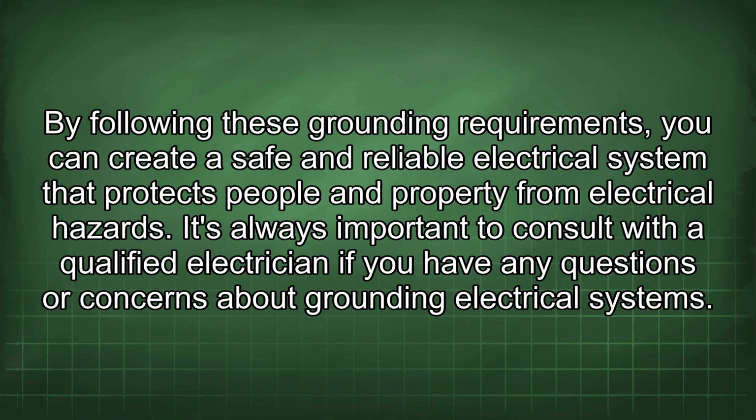By following these grounding requirements, you can create a safe and reliable electrical system that protects people and property from electrical hazards. It's always important to consult with a qualified electrician if you have any questions or concerns about grounding electrical systems.